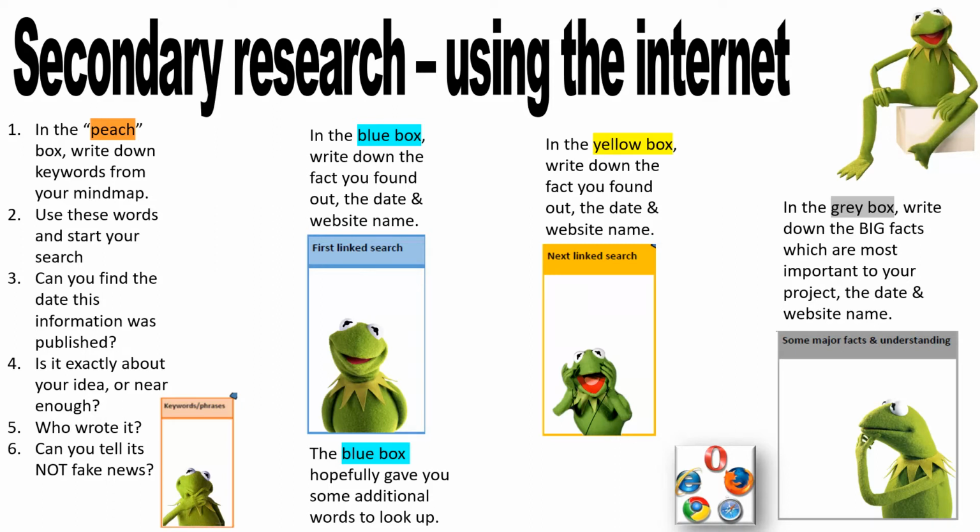And when you actually start using the yellow box, that's actually you doing your proper internet research, which is why it's a complete fallacy to say that internet research is super fast. It takes time. Then once you've done your blue and yellow box, you're then ready to write down the big facts, the absolute headline news that you found out to support your work for your idea and your product that you want to invent for teen tech. So your grey box is the ones that you're going to take forward to your presentation.